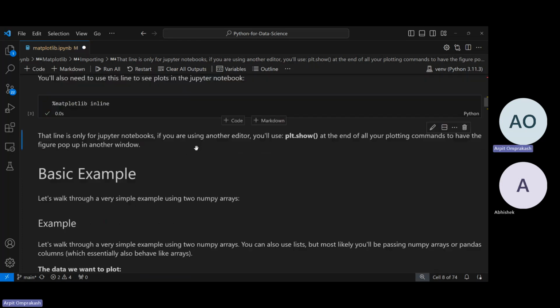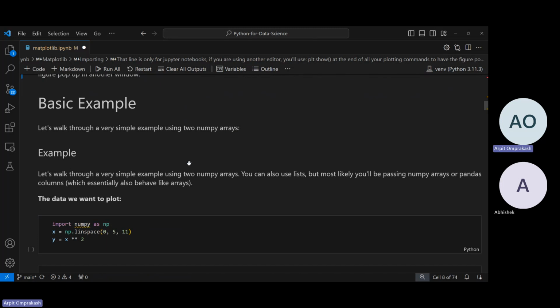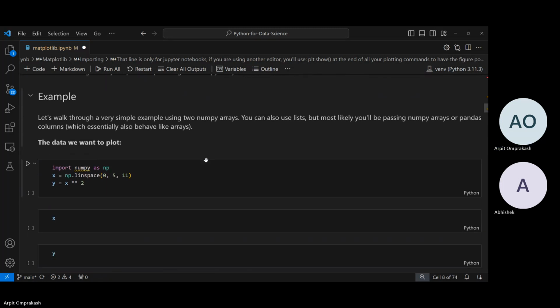Okay. So we'll first look at a very basic example.